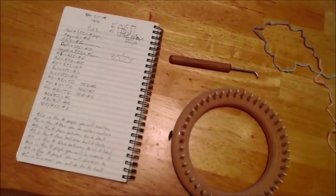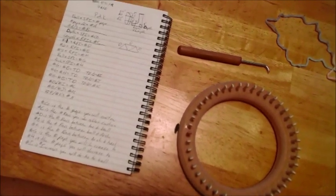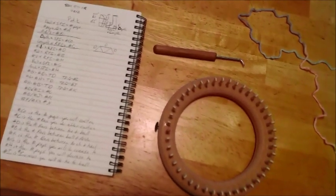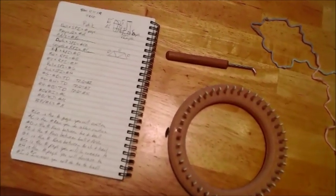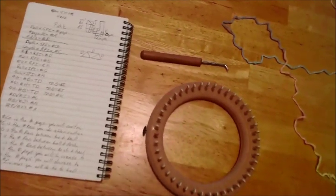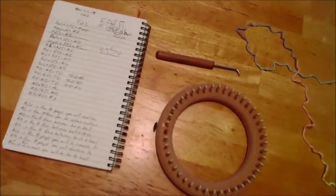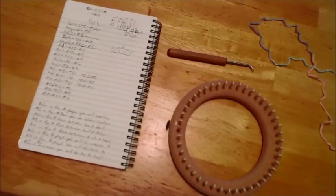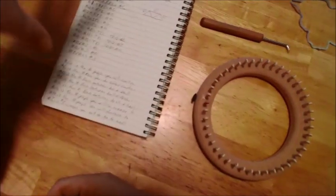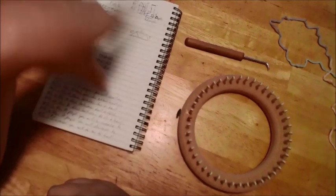It's also in the same origin as this style that I'm fixing to show you, origins in the Turkish culture, and typically it's a lot more colorful. If you do some looking online, you'll see that it gets done a lot, and it's a style you can do on the Loom, because you're doing it modularly. There are measurements in here, but not as many as the modular.